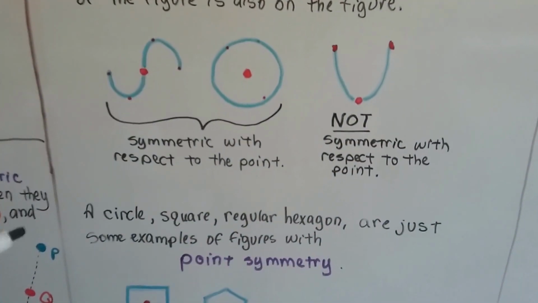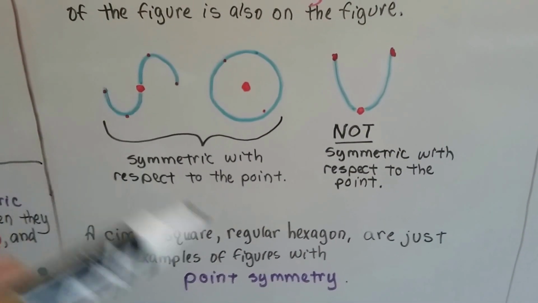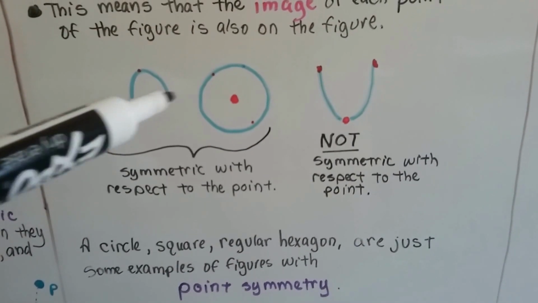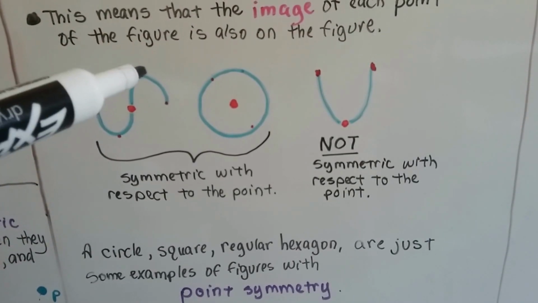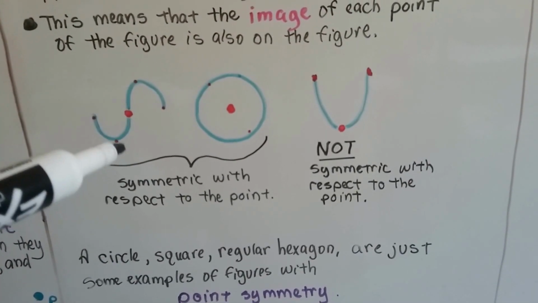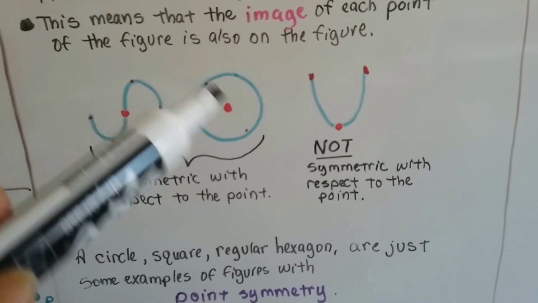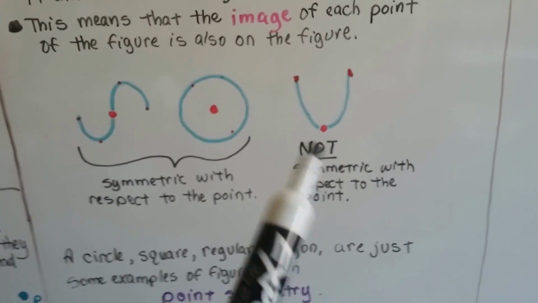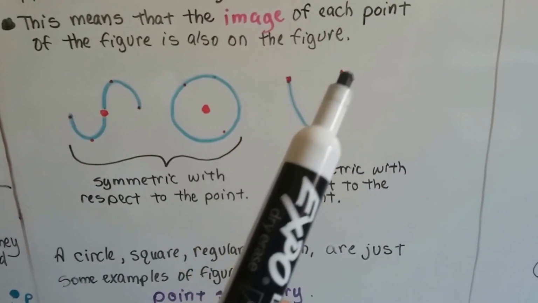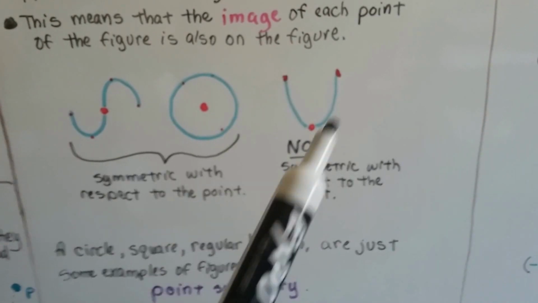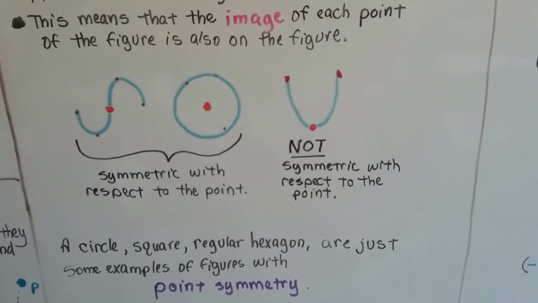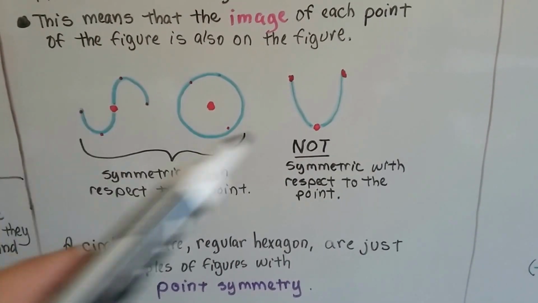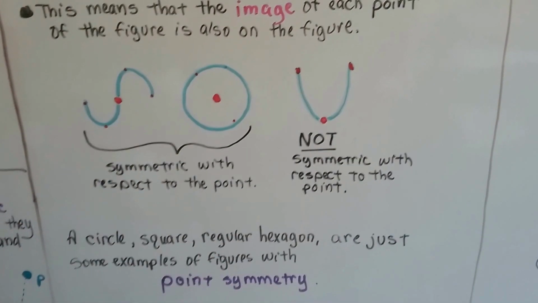So take a look at these. These two are symmetric with respect to the point, and this one's not. If I have this point here and this point here, I could draw a line through the center point, see? And if I have this point here and this point here, I could draw a line through the center point. And anywhere on a circle, if I put a point here and a point here and go through the center point, it's going to be symmetric, see? But not with this one. If I wanted to have this point and this point go through this point, it's going to make a V. So this one's not symmetric with respect to the point, see? I can make a straight line going through the center with this one, or this one, but not with this one. I end up making a V shape, not a straight line.